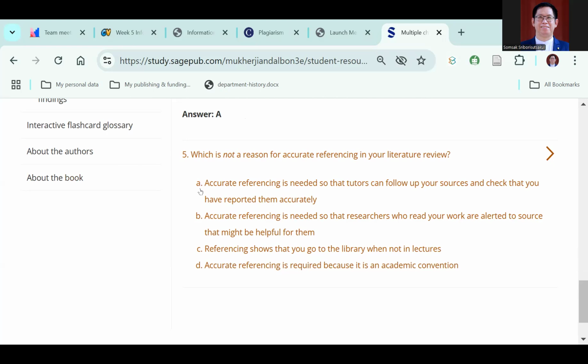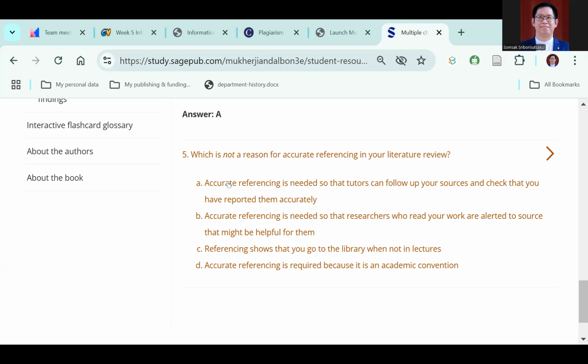Let me read it out loud first. A, accurate referencing is needed so that tutors can follow up your sources and check that you have reported them accurately. B, accurate referencing is needed so that researchers who read your work are alert to sources that might be helpful for them. C, referencing shows that you go to the library when not in lectures. D, accurate referencing is required because it is an academic convention.